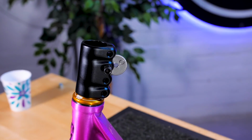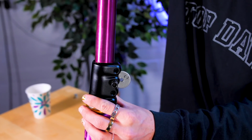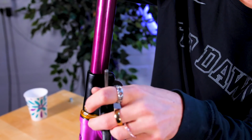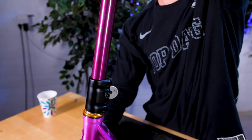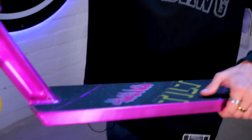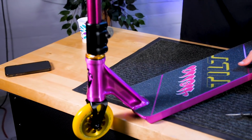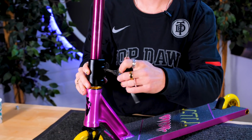Cool, so I don't have to stretch it out too much, just enough to get past the paint of the bar. Go a little bit more. And just like that, it slips right in, so it should be good. Just gonna make sure it's relatively straight. That is straight. Just realized my shoe is untied. Now we can take out what we just used to spread the clamp.